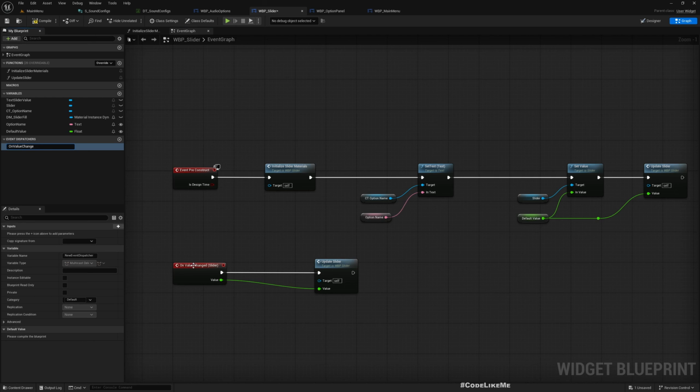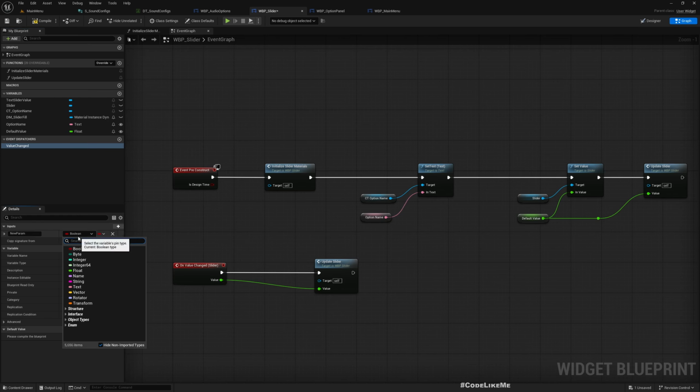We already have on value changed. What should I call it? Value changed. Just value changed. And I'll set an input type float. Let's call it value.